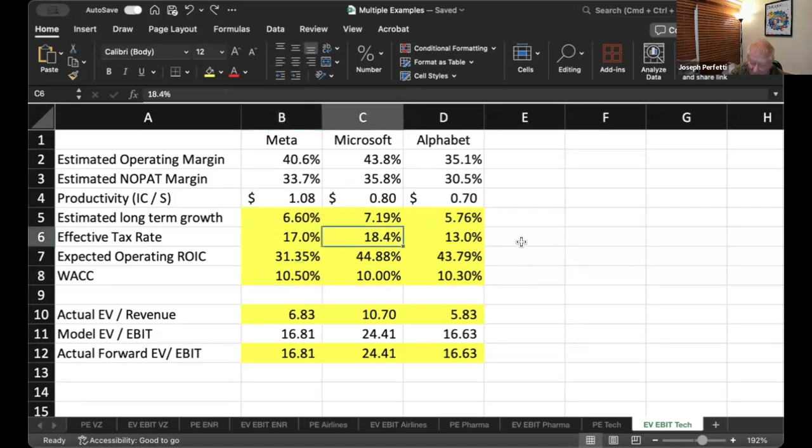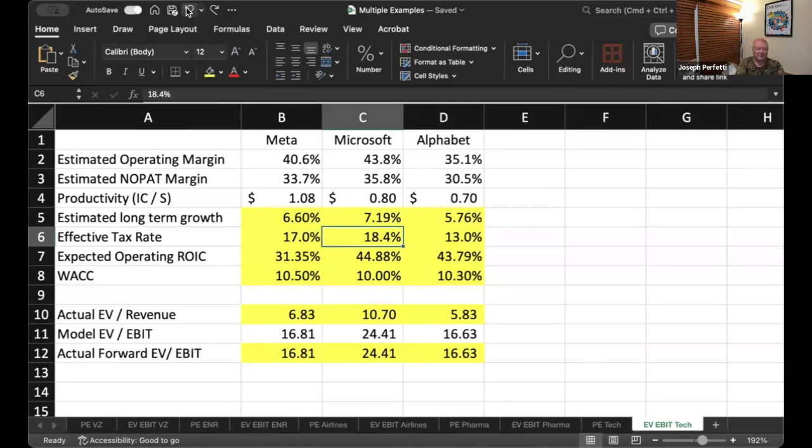Yeah, as a matter of fact, when you get this model, you could put in the 17% tax rate. At equal tax rates, it wouldn't really change the multiple that much. So it's a little bit of a hurt, but the real reason Microsoft is doing better, as you said, is high growth, high spread relative to Meta. Why is Alphabet trading at about the same slight discount as Meta? What makes them similar? Although I would call it a slight discount for Alphabet.